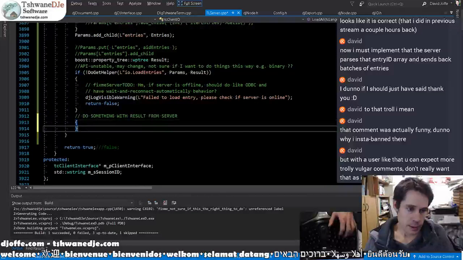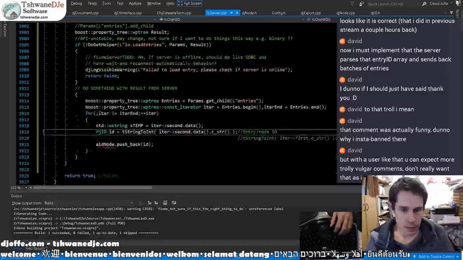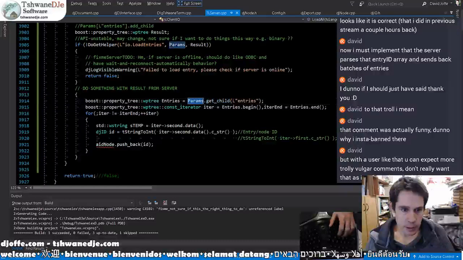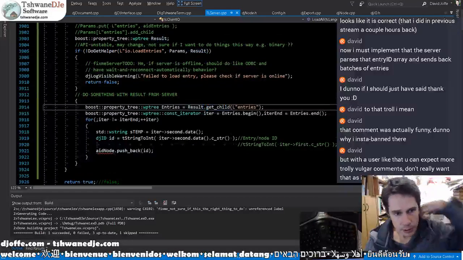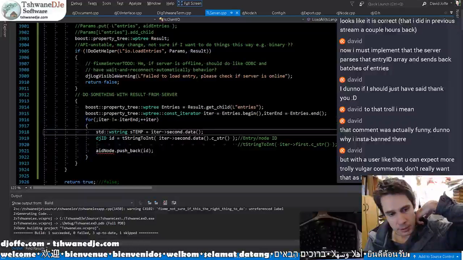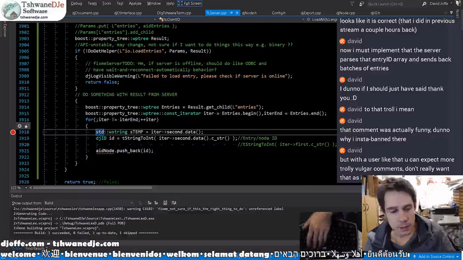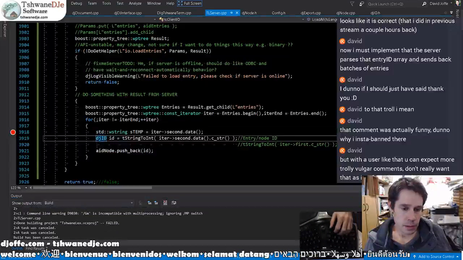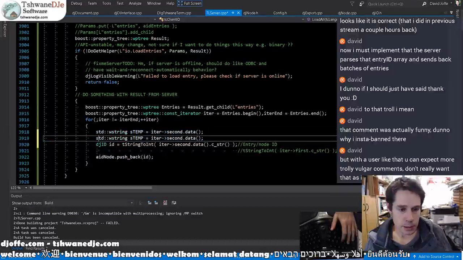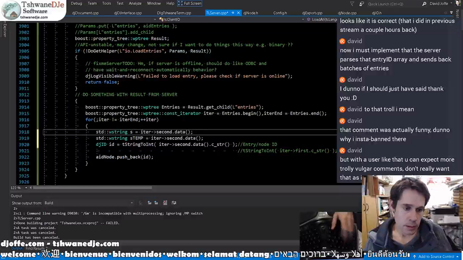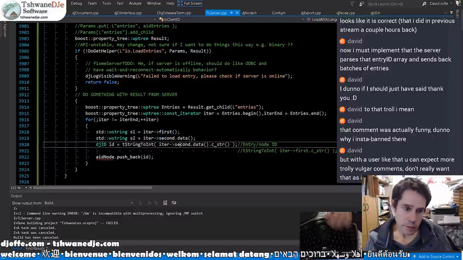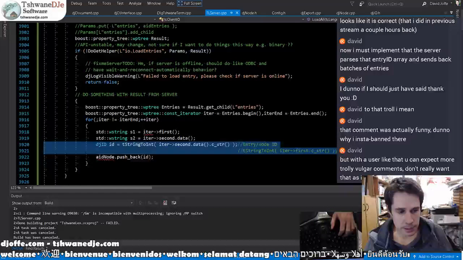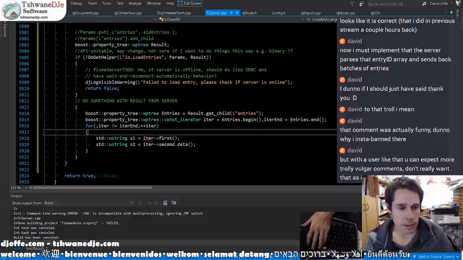Let's see. So we call your result get child entries, iterate over it, and now we put our breakpoint in the client to just see what the hell is going on here. This one and this two. I don't know if this iterating is right. No idea. Okay.